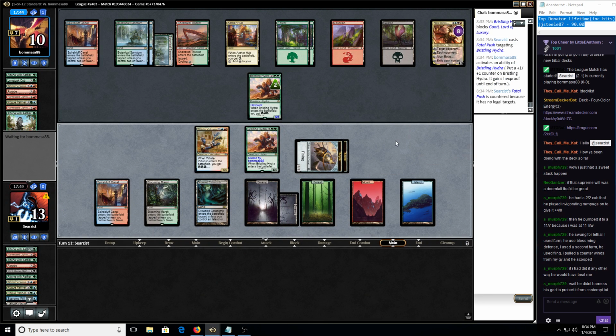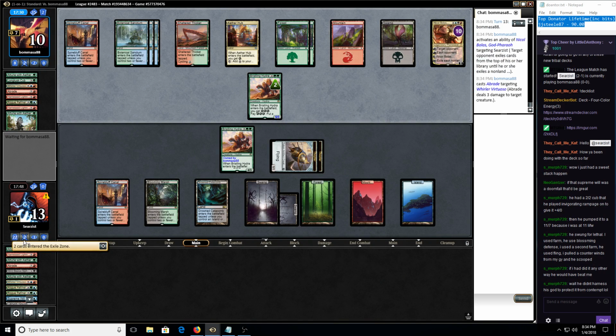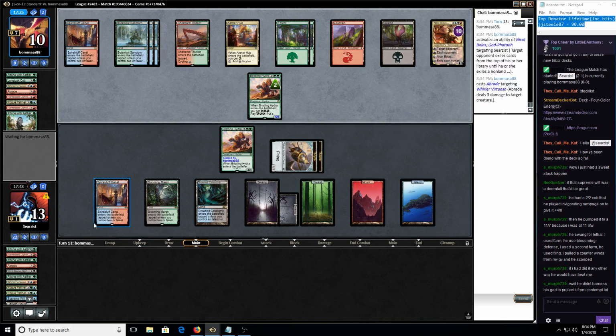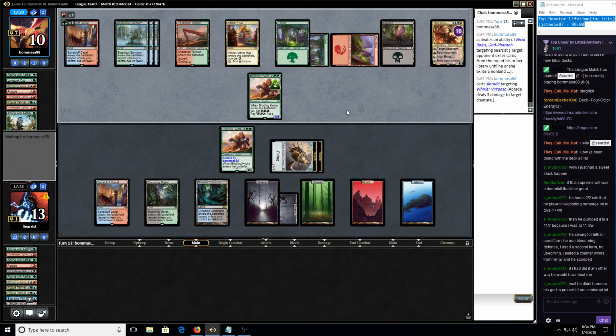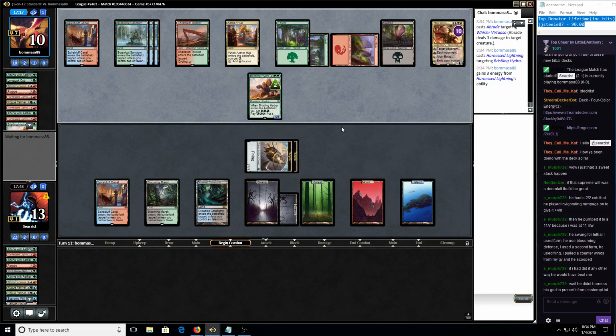Get some more energy from him. I guess that's okay, but at some point he's going to hit something with this Nicobolus, and it's going to be great. Didn't show me what he got that time. Oh, he got an Abrade? It didn't tell me that time for some reason. I don't know why it didn't tell me. And he hit a removal spell there, so that's a problem.